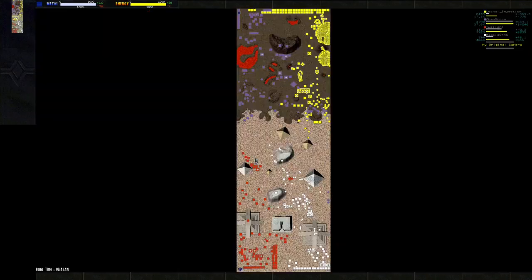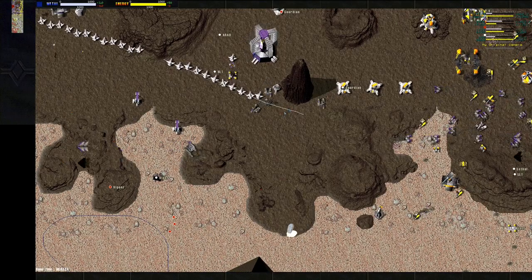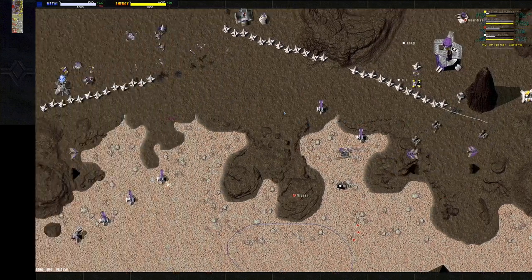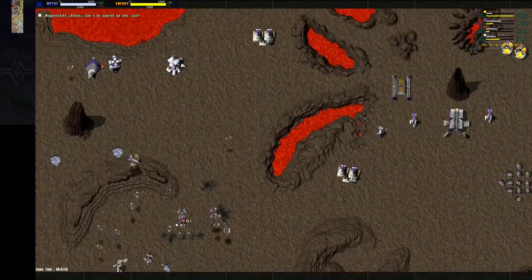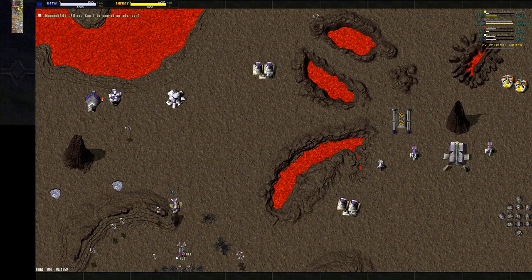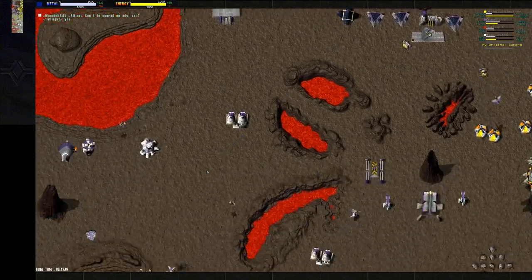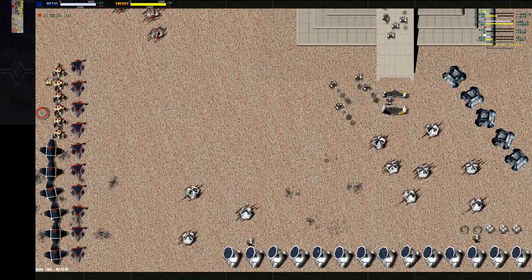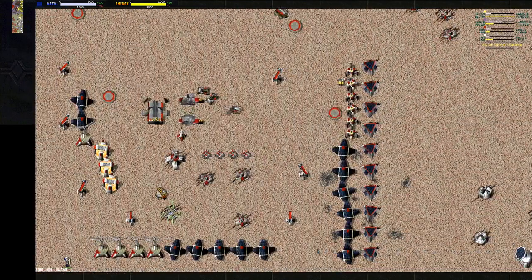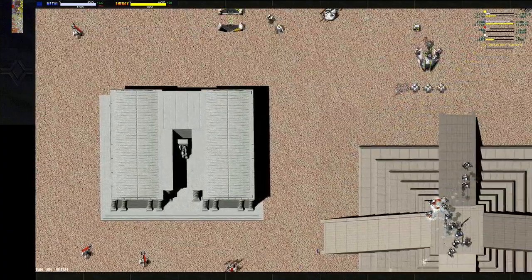It does short damage, costs a lot of energy. I think it does like 1,000 damage. And they're very weak. I think they have as much armor as a Flash. So Magpie still hasn't gone advanced.